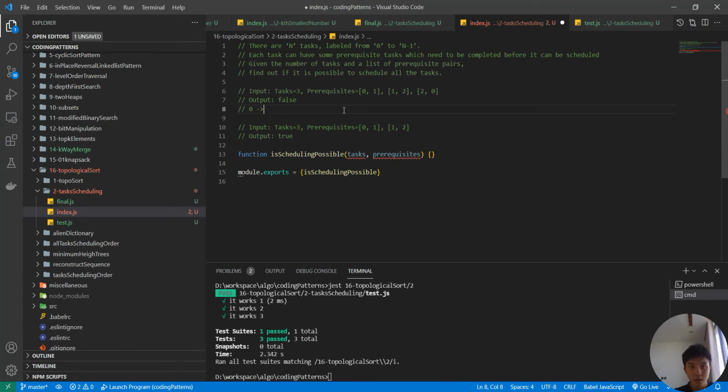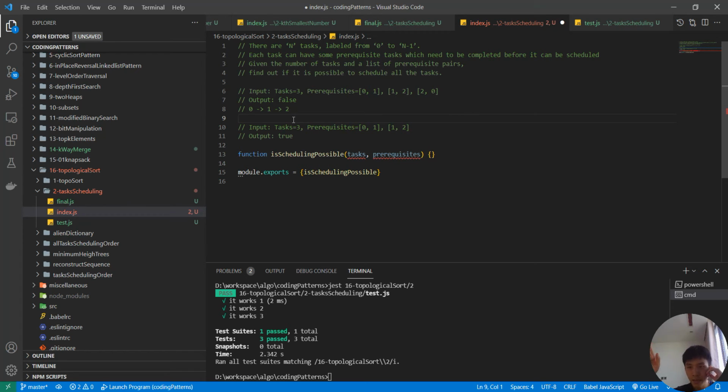As you can see here, 2 is again the prerequisite of 0, right?